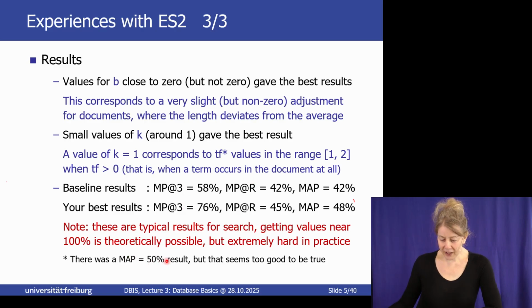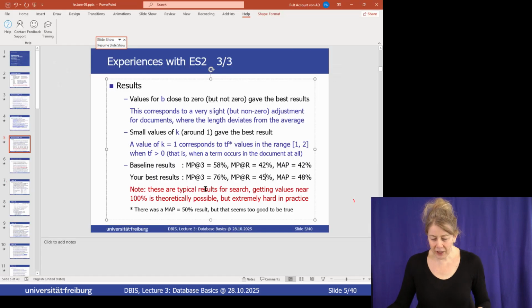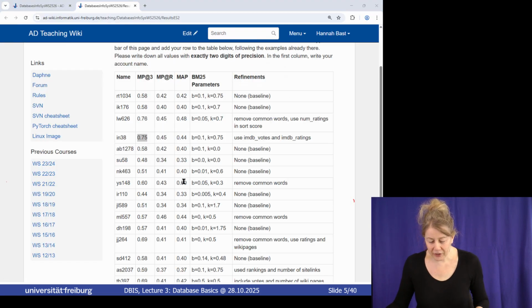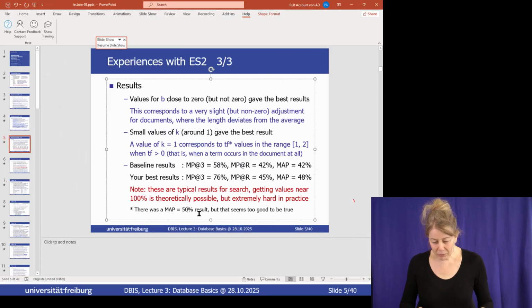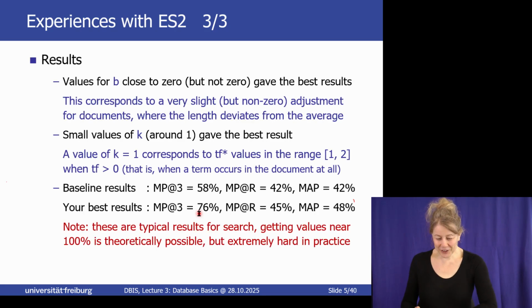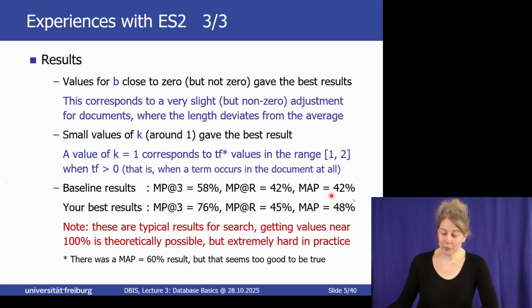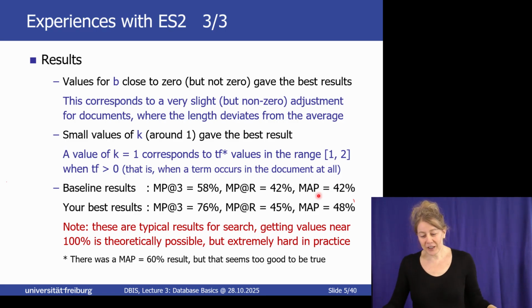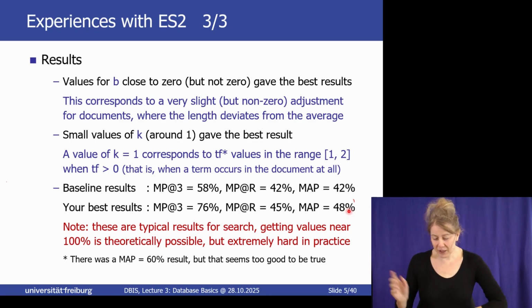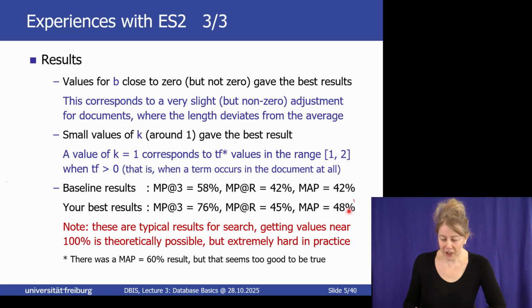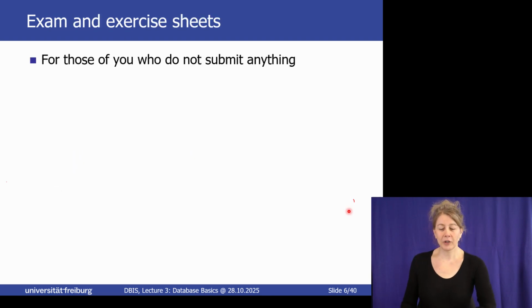There was a MAP result of 50. I think there was even one of 60. Yeah, but I don't believe it. It's not consistent, which is why I added it here. That's another problem with these kinds of things. Of course, you could have a small mistake in your code. So somebody reported a MAP of 60 and it's a clear outlier, and if you had that number, maybe check whether you had a mistake. I don't think it's correct, but I'm not sure. If you don't have any questions, let's go on.